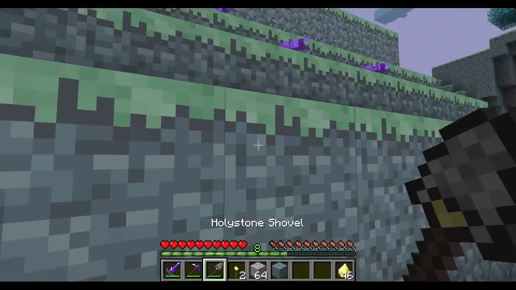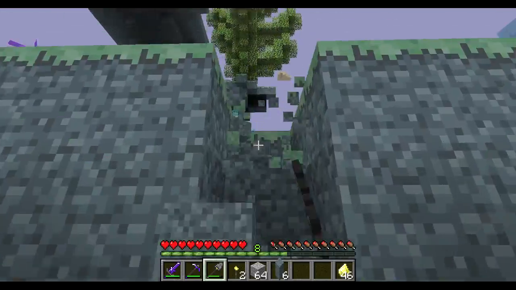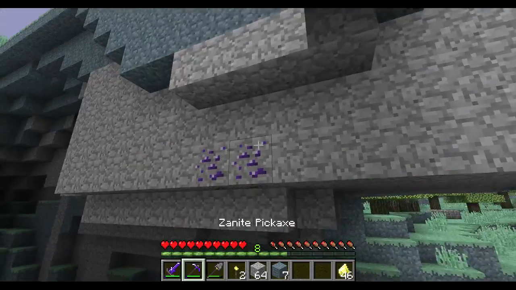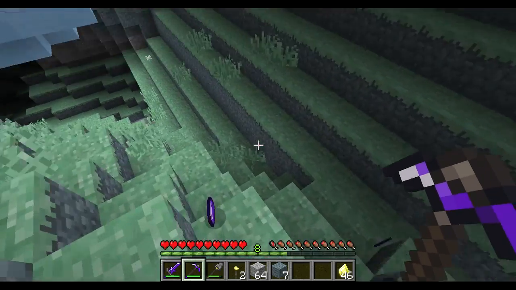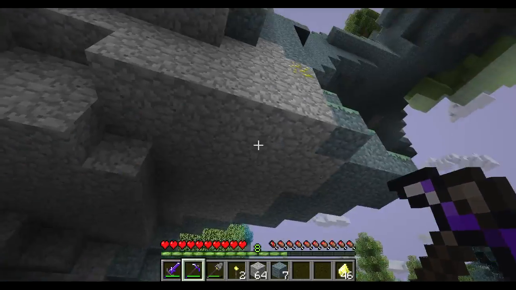I might have to take these guys out for a dinner and a date because they're just going to be a pain. Are they going to come over here? No, they're not. Good. Okay. So here's that xanite. Oh, is there really only two? Darn it. Lame. Oh, well.